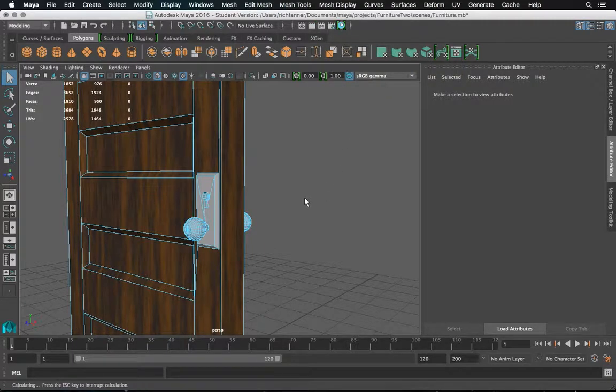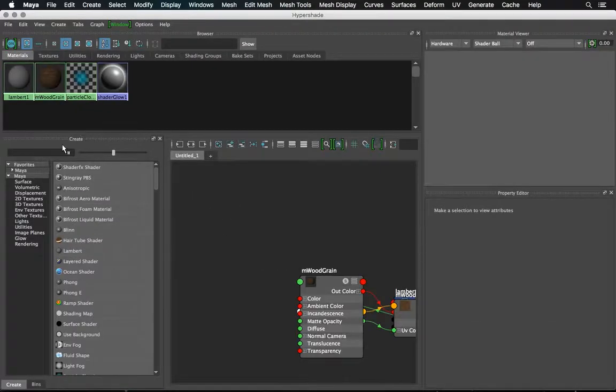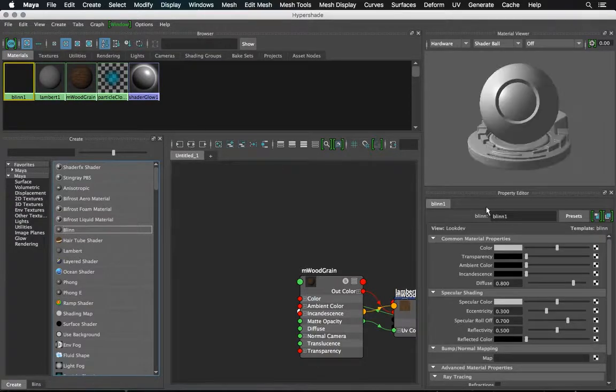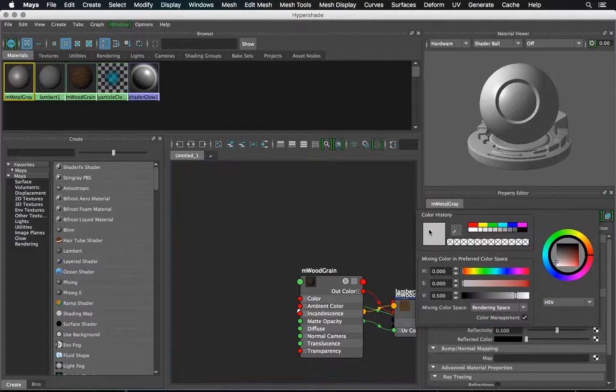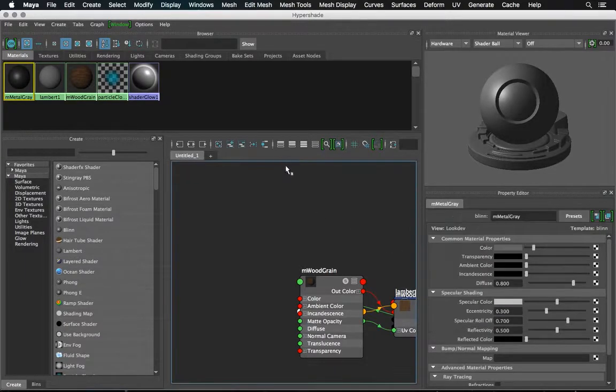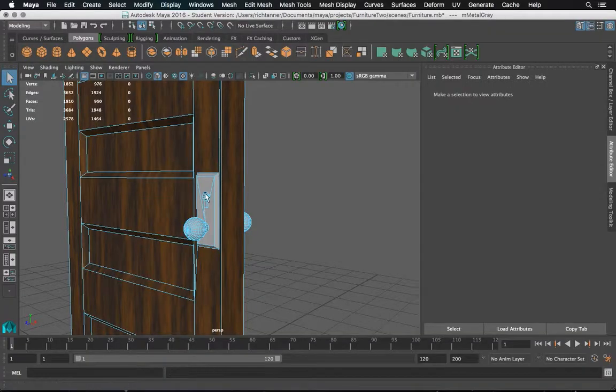Real quick, we're going to open up Hypershade. We're going to make that a little darker, give us a new Lambert. Actually, we want this shiny. Let's make it a blend. Metal gray. Let's choose a nice dark color. And that's created.